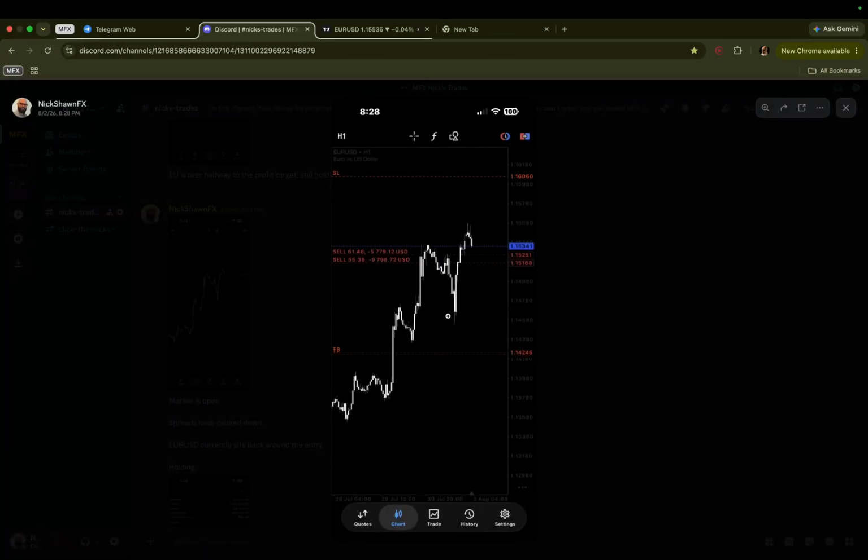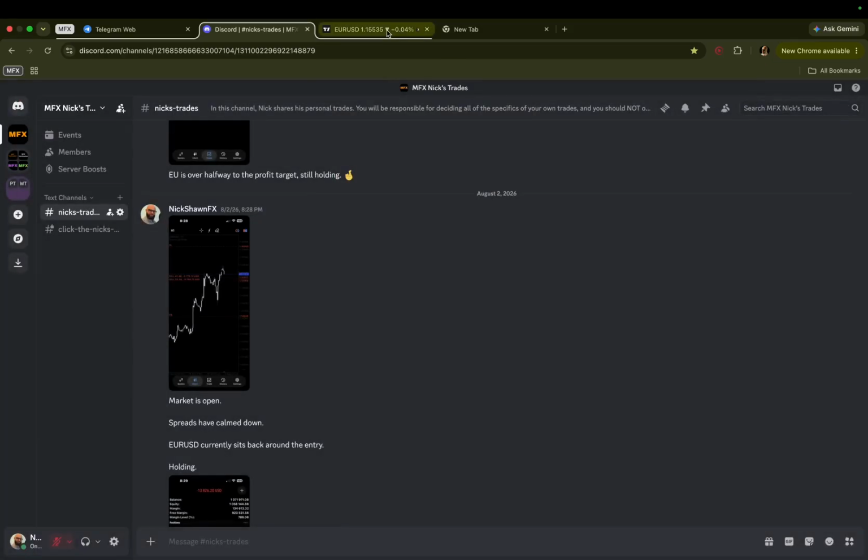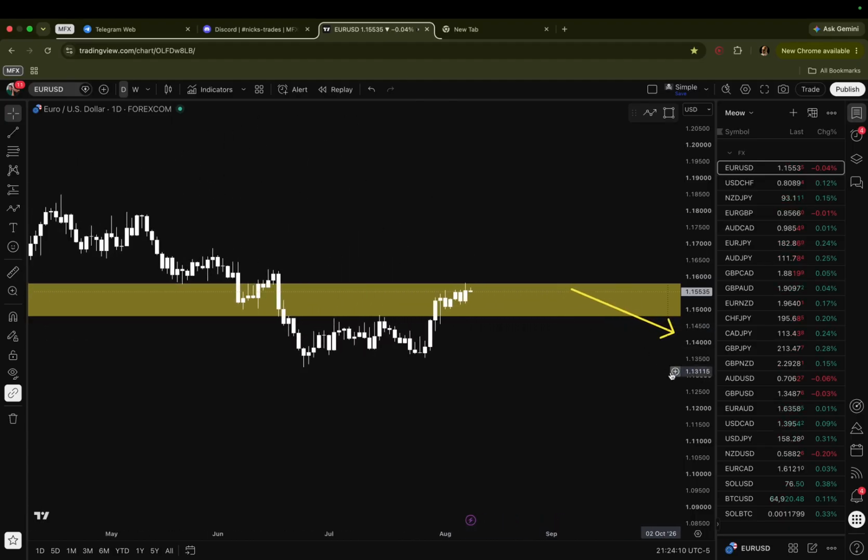So then what we had happen is after it barely missed the profit target, it went at the max point maybe 65, 70% of the way to the target. We came all the way out, knocked out the high there at the zone, and then we started going sideways. So at that point, this is what it had looked like here on the daily.